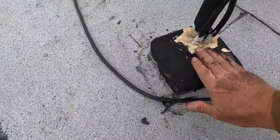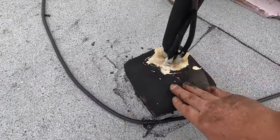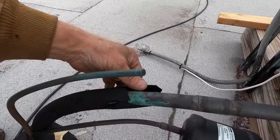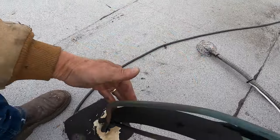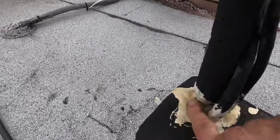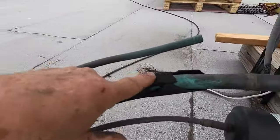Most of them the tar sags and then water cannot run off, water collects here and that's where the leaks are. But look at this — the foam. The water will follow this foam to the bottom into the building, and that's what happened last time. So you want to check that because that's what's leaking most of the time. I broke the foam in this case and filled it up with super silicon seal.